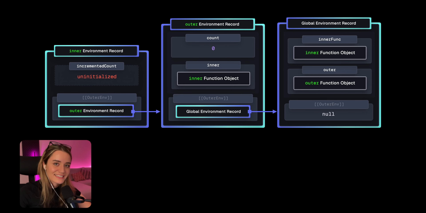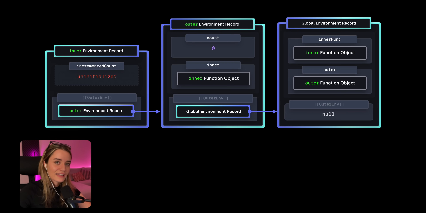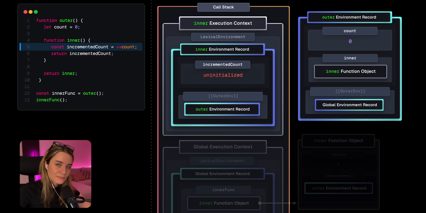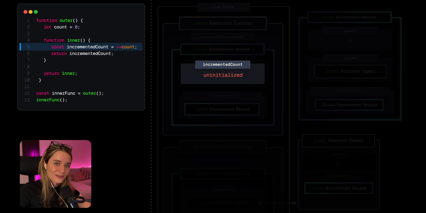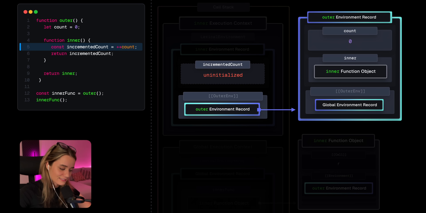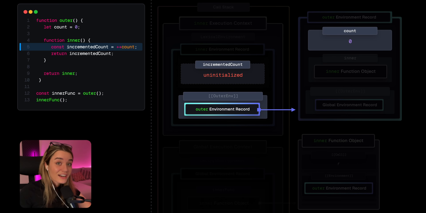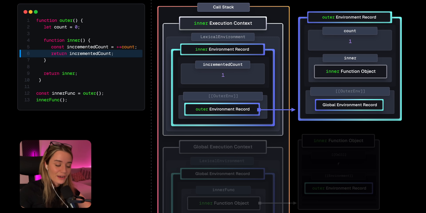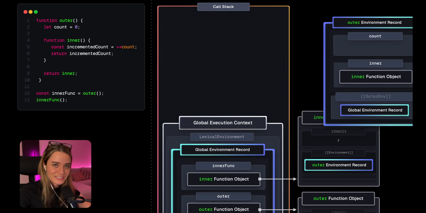Whenever we try to access an identifier binding within a certain context, the engine first tries to find it within the current environment record. But when it cannot find it in the current one, it checks the environment record linked through the outer env property — so it's going down the scope chain. In this case, within inner, we have an incremented count variable, but count has no binding within the inner environment record. So it uses the environment record that outer env references, which is the retained outer environment record. And this does have a binding for count. So because of that closure, we still get to use the count variable even though outer has already finished executing.